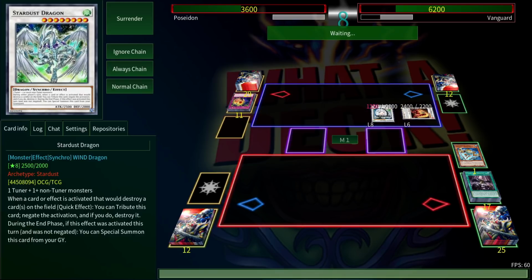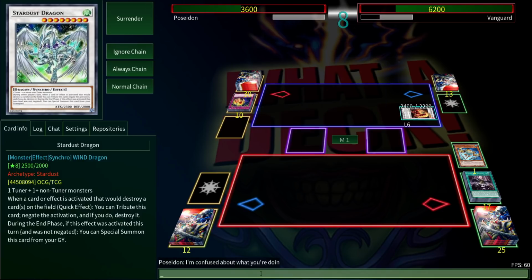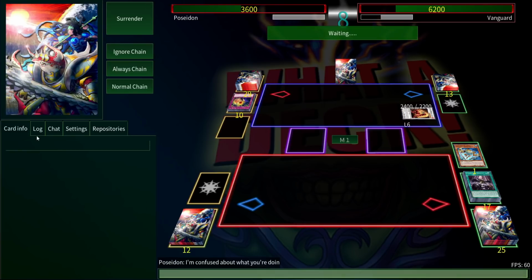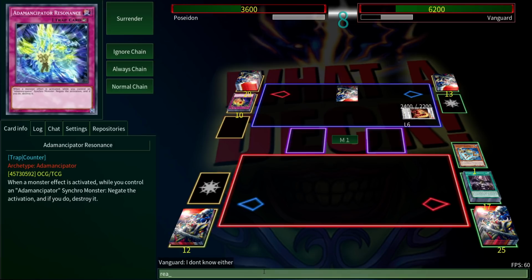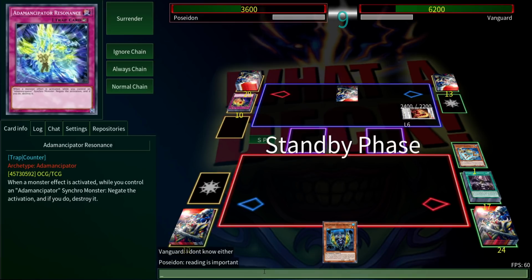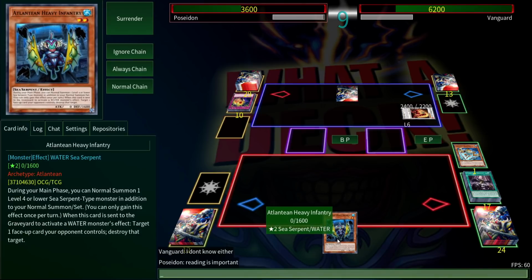I'm confused about what you're doing. What? I'm confused about what you're doing. This seems very strange. You had game and then you got rid of it. Is this guy just clicking buttons? When a monster activates his effect while you control an Adamanticator synchro. I don't know either. Reading is important. I still got that. Goddamn.